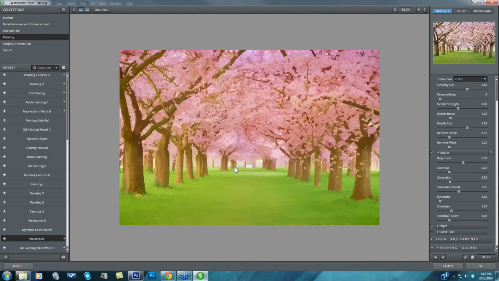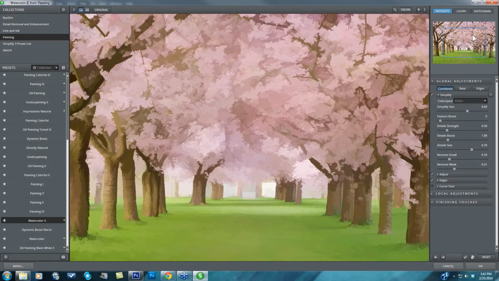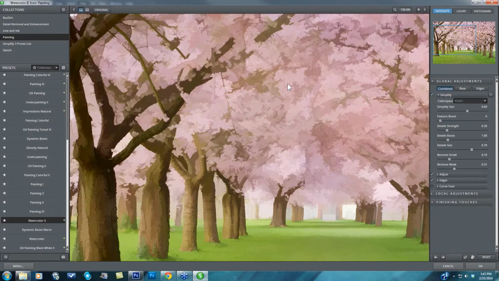And you can see it really starts to flatten everything out, and you don't see a ton of edges. So it's a nice place to start, or watercolor 2, which will have a little bit more of a natural color, not as saturated. So we'll start off here in this preset for this watercolor effect, and let's go to 100%. So let's say you've gotten to a watercolor effect or the preset and you say, you know what, this just has too much texture to it still. It doesn't feel like a lot of watercolor.